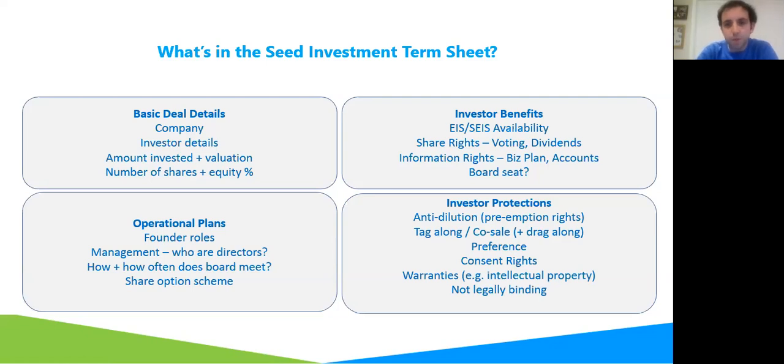So the very, very important thing with the consent rights is to just limit them, really. I reviewed a term sheet today where the investor was looking to have a consent right over issuing new shares in future. And what that would have meant is that the investor has a right to say no to future investment rounds of the company, which is not good. You don't want to be at the disposal of investors like that. You want to maintain control of that relationship if possible.